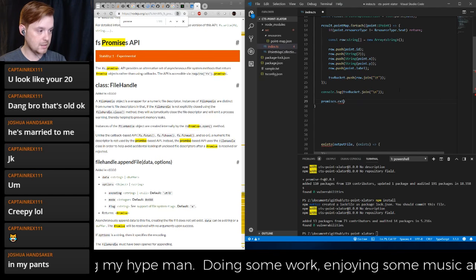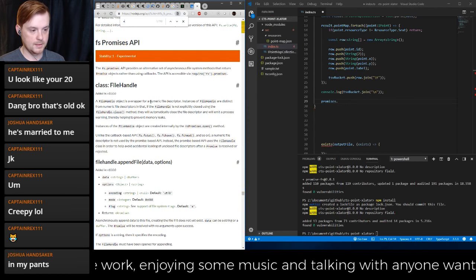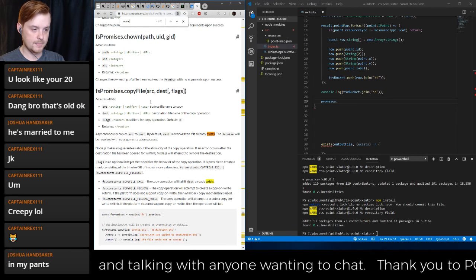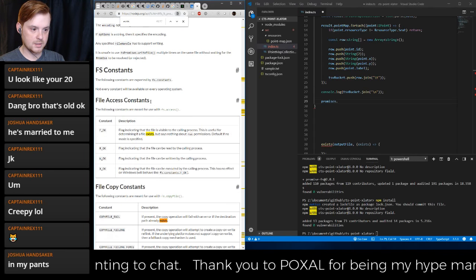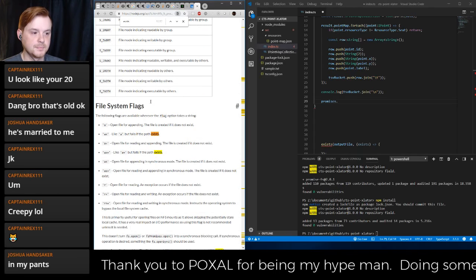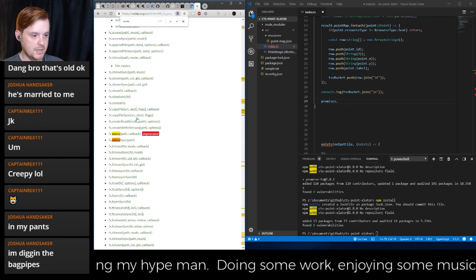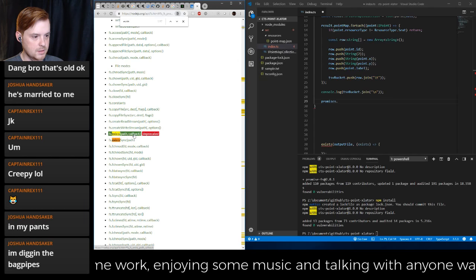Does that not exist anymore? Yeah, I think they actually got rid of exists. There's a way to get attributes. Yeah, see, it's deprecated.